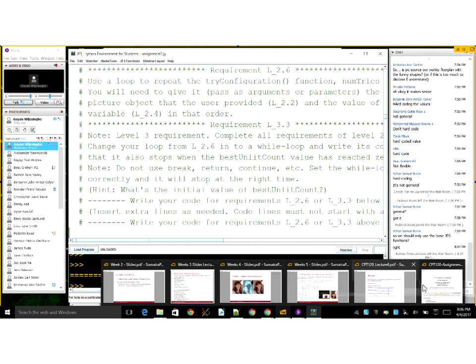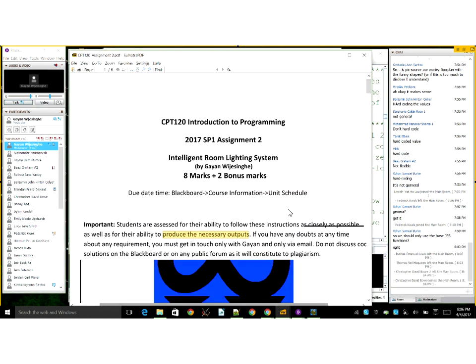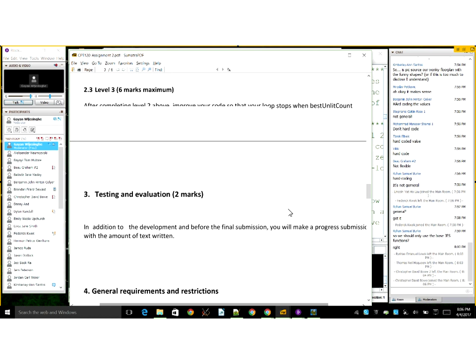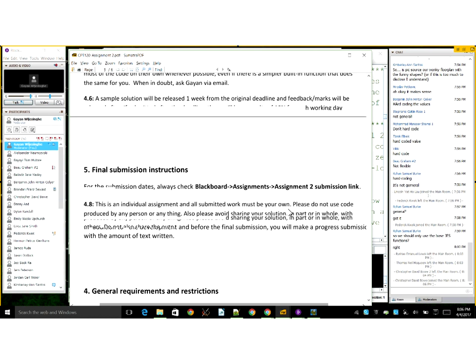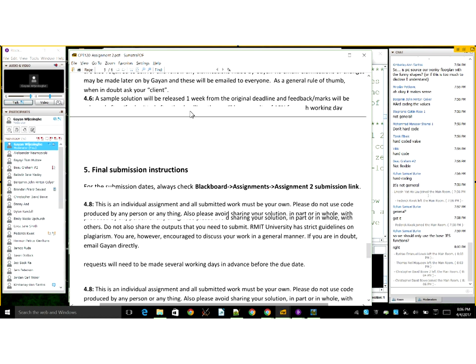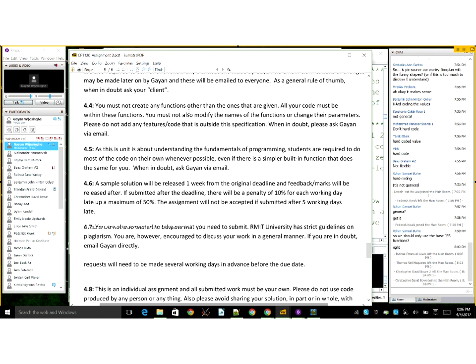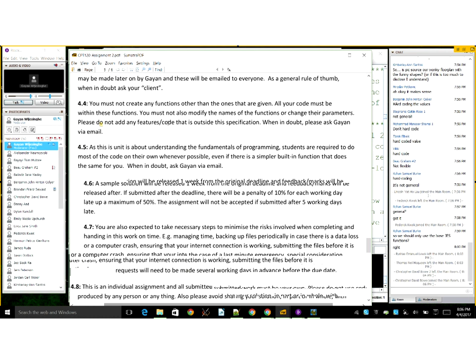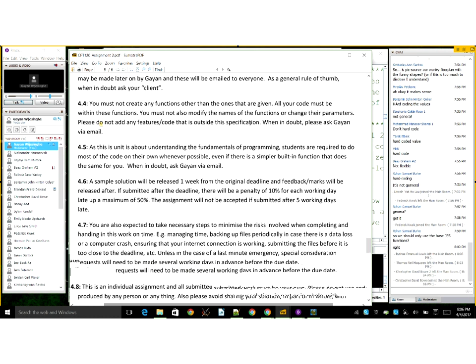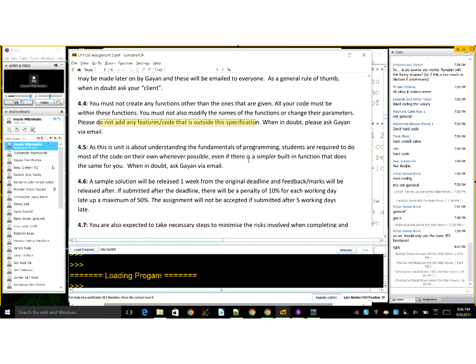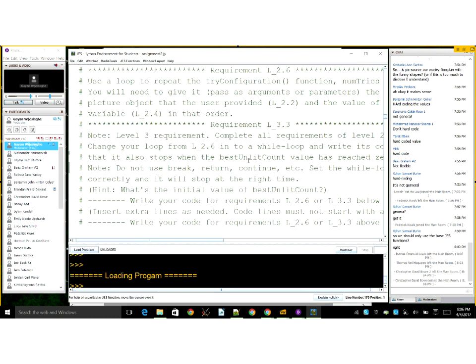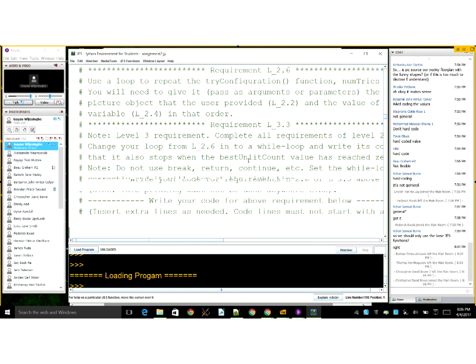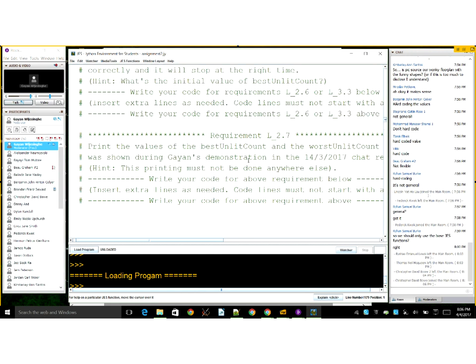So that's what section 4.4 is saying. You can't add new features. Where is it? Here we go. Yeah, so do not add any features or code that's outside the specification, right? So don't add upper limits unless it tells you that there has to be an upper limit.